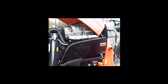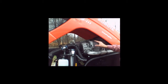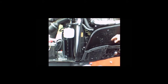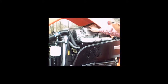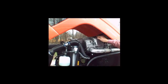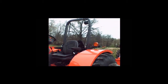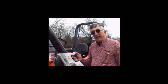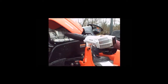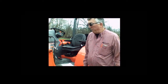You also want to check the engine compartment for any debris. This happens to be spring and it's bird season — we had a bird nest getting started right down here. You also want to look up in your DPF area. If you've been running the tractor, be careful, this will get hot. Make sure you don't have any bird nests building up on top of the DPF. A blower is very handy for cleaning that debris away from your engine compartment.